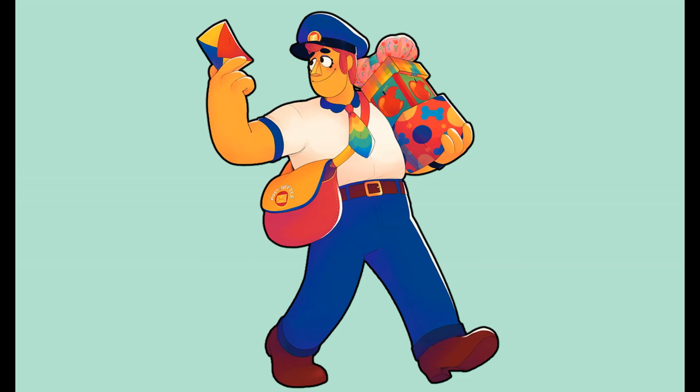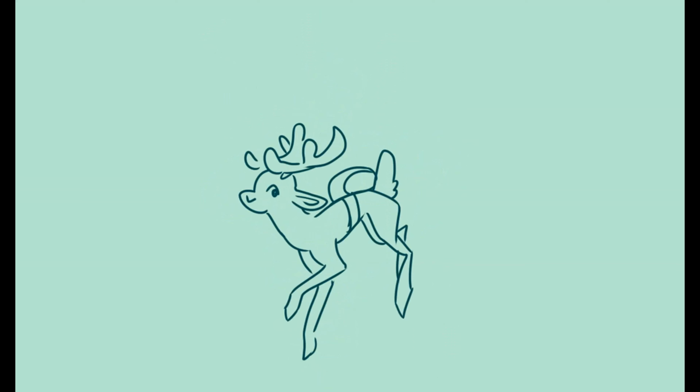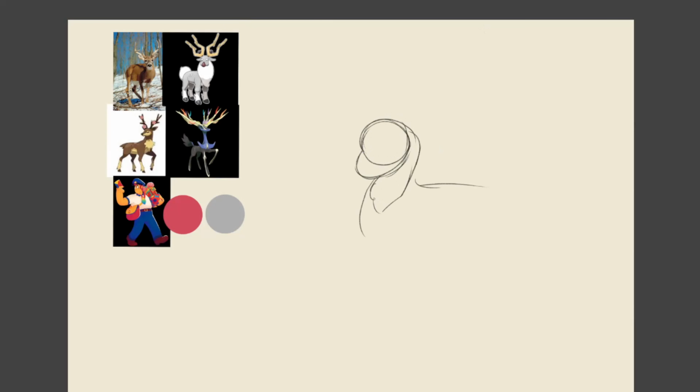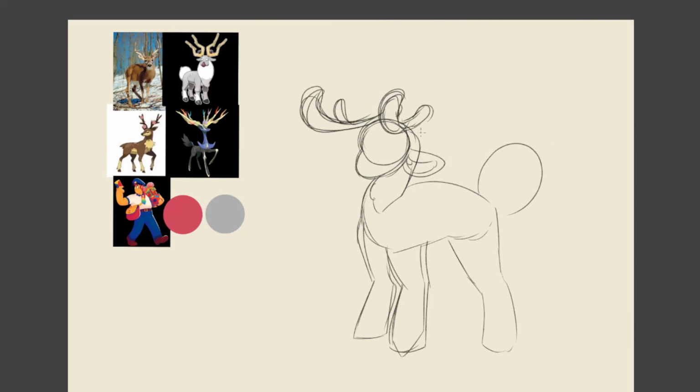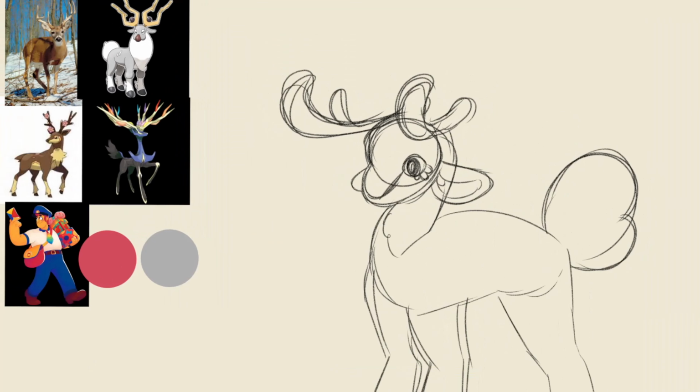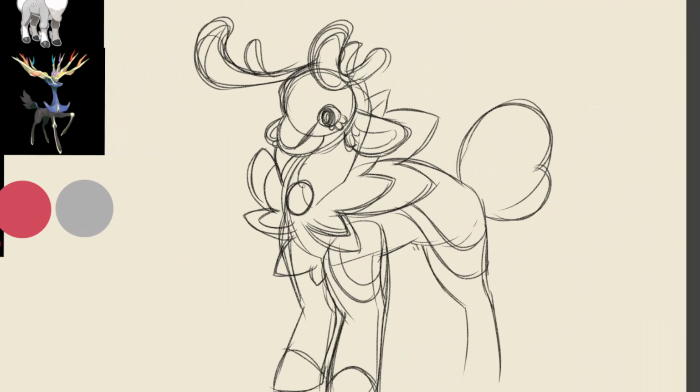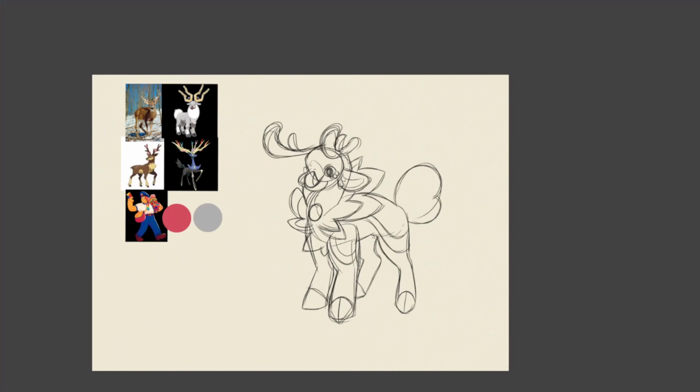Eddie was tough for me. I knew he was going to be a deer, but that's all I really had. One of the people on Twitter said a fighting type would make sense, so I took that and added normal because I have an addiction to dual typing. So I started working. I struggled with Eddie's design a little bit. I did have some good ideas though. I made his antlers round, like his hair, and I loved giving him the big round nose and tail. But those are about all I'm proud of.